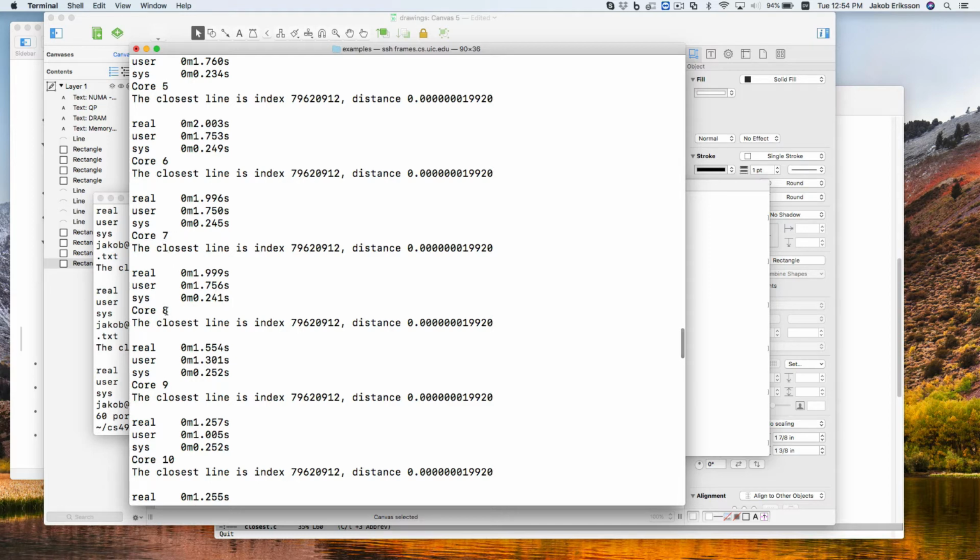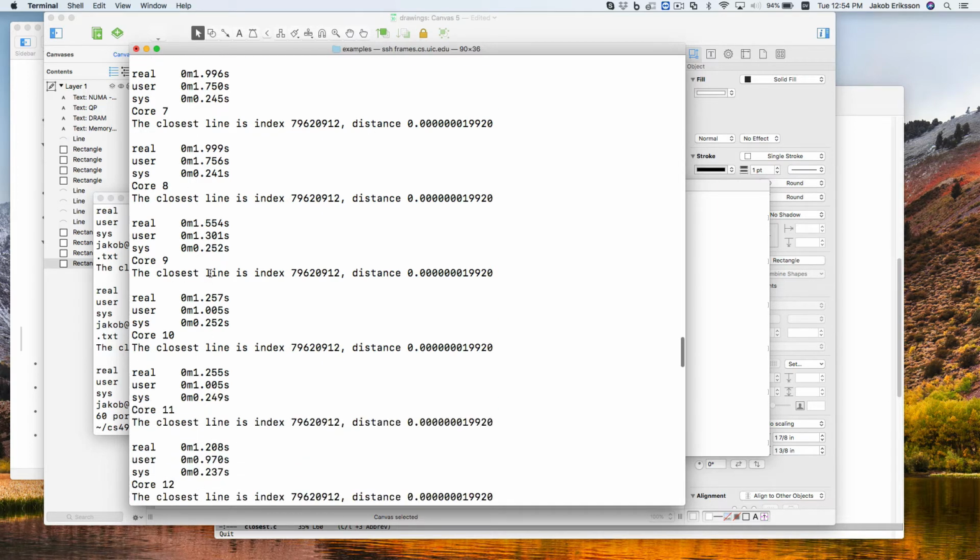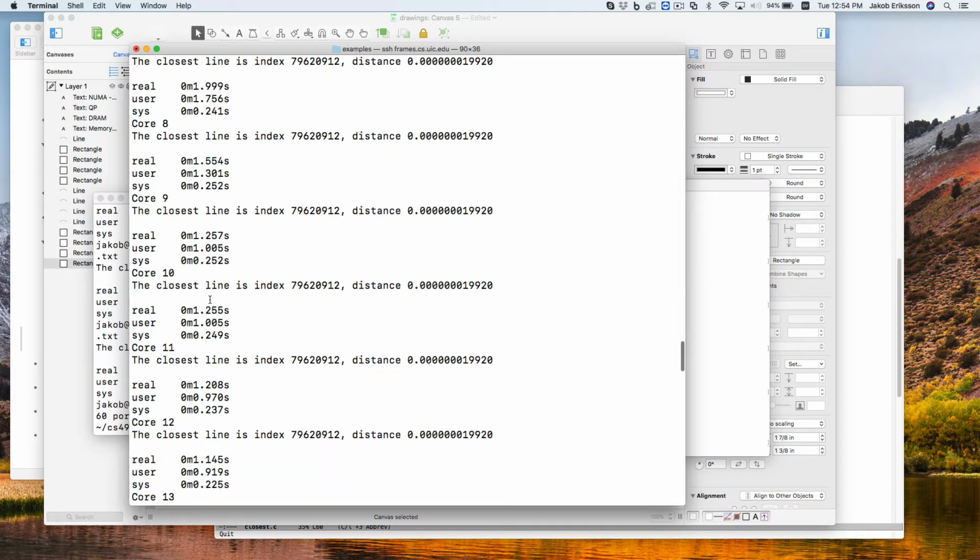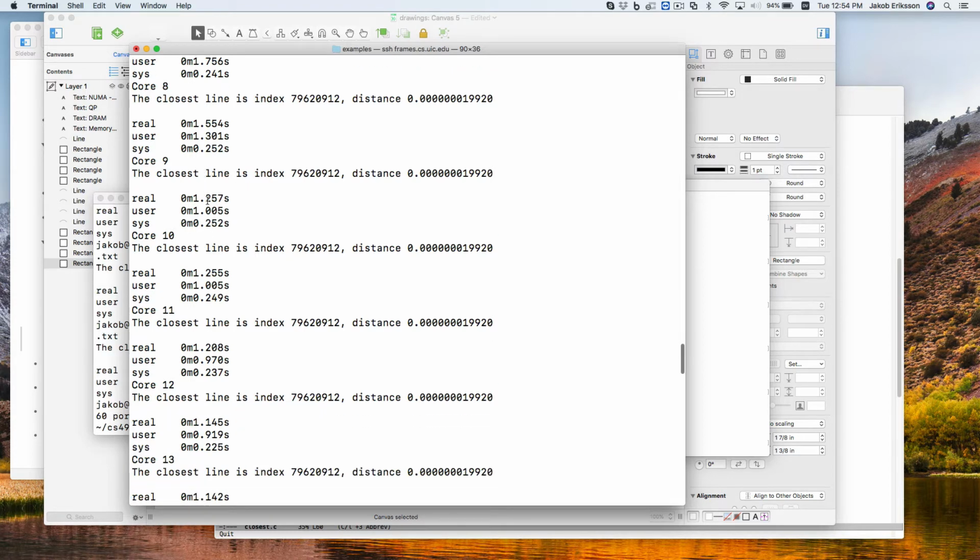So here, core 8 should be different from core 7 because there's 8 cores per socket. So here it goes faster. Oh, and the next one went a little bit faster yet. And then it stayed faster. Any thoughts? Why was the first one a little slower than the rest of them? We stored some of their pages closer. It didn't store any pages, but cache lines, yes.